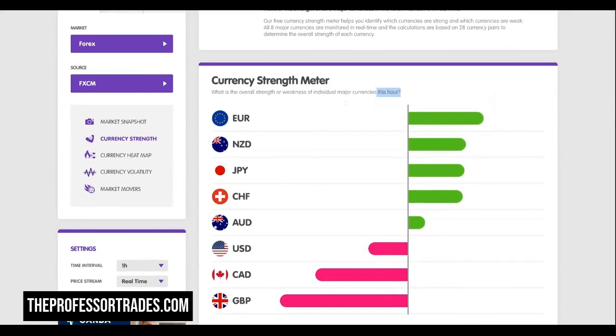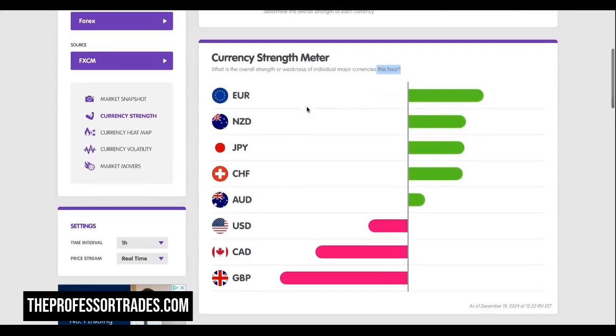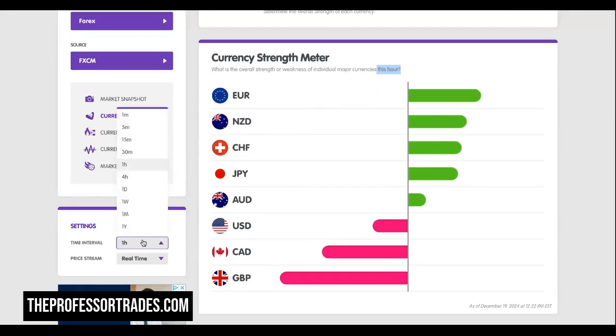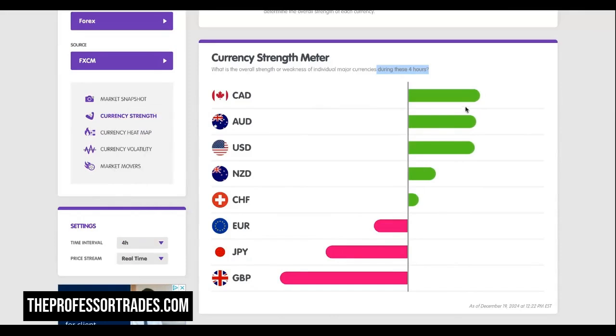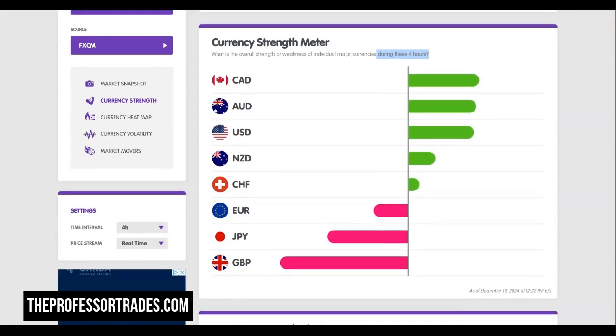So this one I was showing you too. There's the currency strength meter. So we just gave you the example. You can change the time frame right here. So here's the 4 hour. I was showing you how, again, AUD JPY, right? So you can come into this and say, let me see which one is much stronger than the actual currency. It kind of gives you a little heads up.